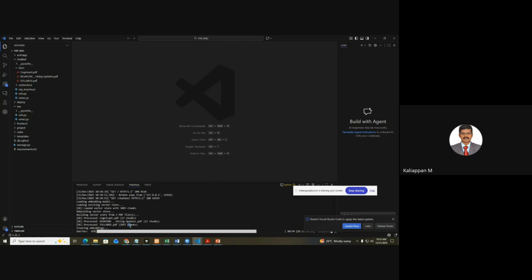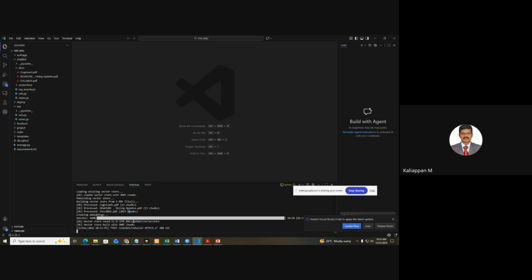Now all the chunks are stored in the FAISS vector database. Now it is completed. So now my vector DB contains 3005 vectors of the respective chunks.